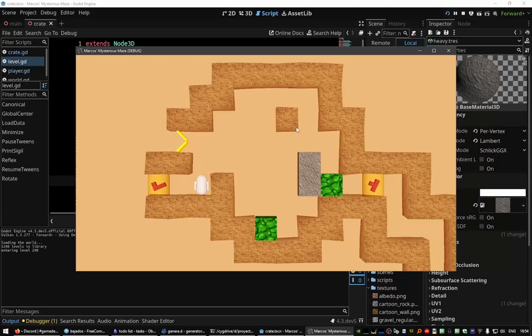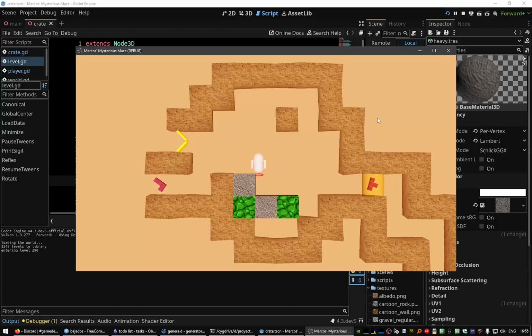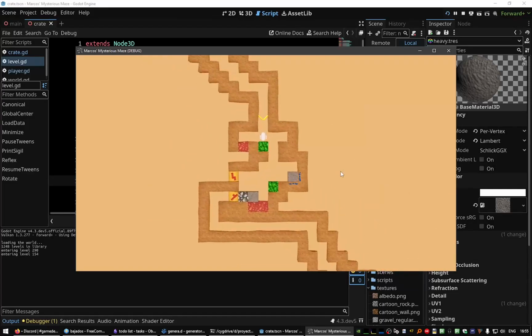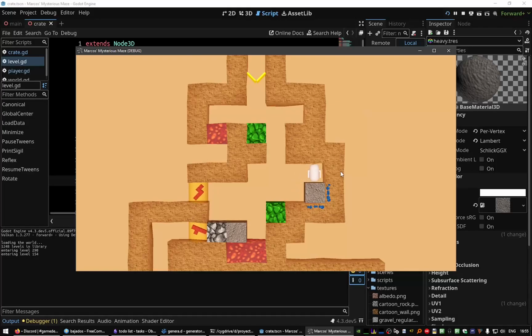Yeah, we have 2 heavy boxes glued to this one, and the solution should not... I did not have this into account. Let me see. Yeah, the lifting should not work. Perfect. The lifting is working correctly. It doesn't let me lift the heavy box. Let me check. Yeah, this doesn't work.